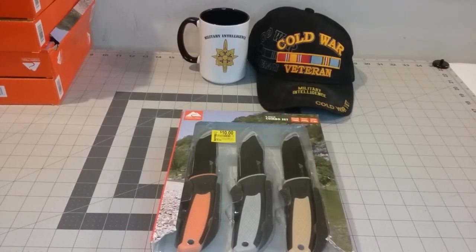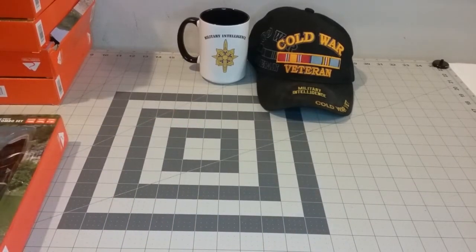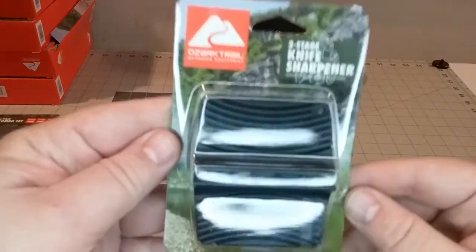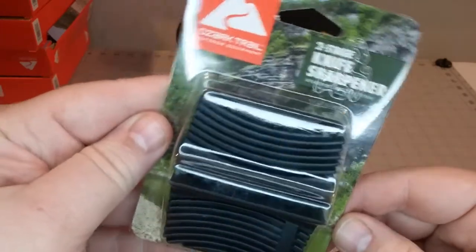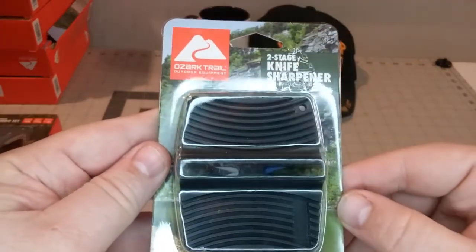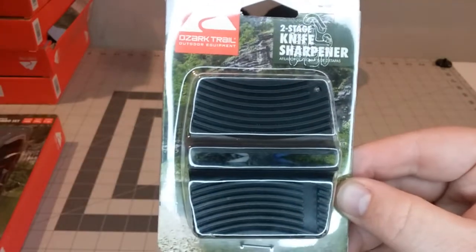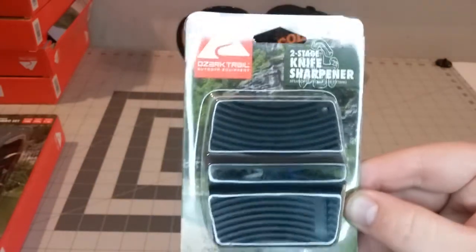And guess what? I got something else that's very important for prepping for 15 on a budget with the savings. While I was in Walmart, I saw this thing: the Ozark Trail 3-stage or 2-stage knife sharpener. What this is, is just a simple pull-through sharpener. One side is carbide, one side is ceramic. They're not great, but they're easy for people to use who are not necessarily knife people.